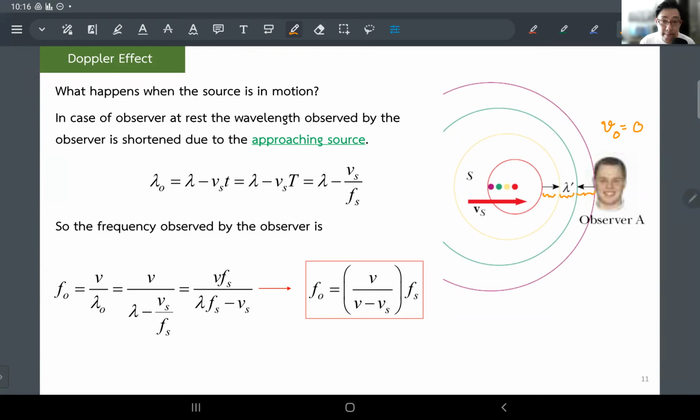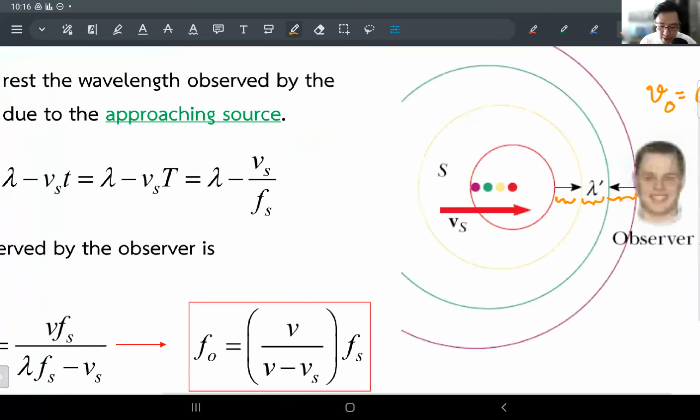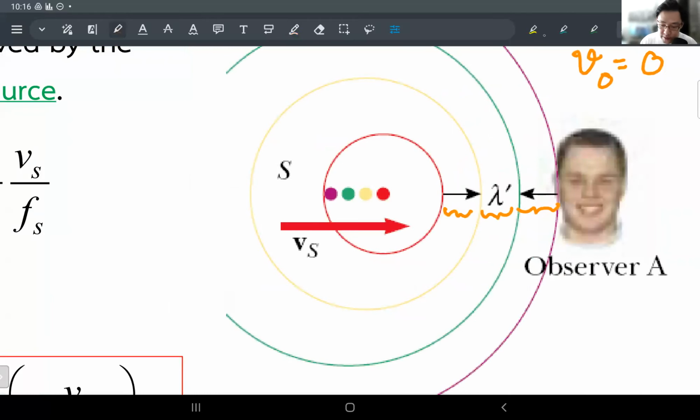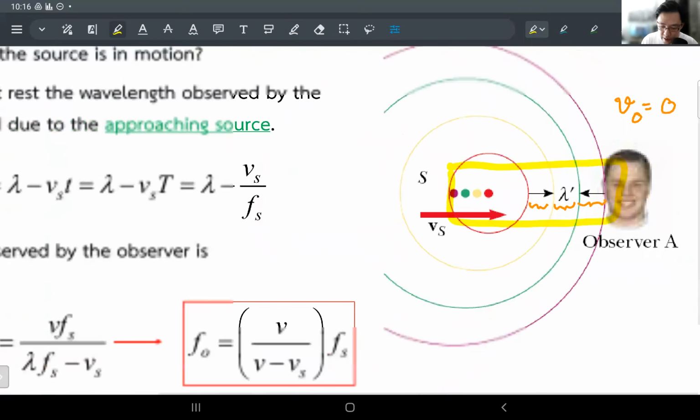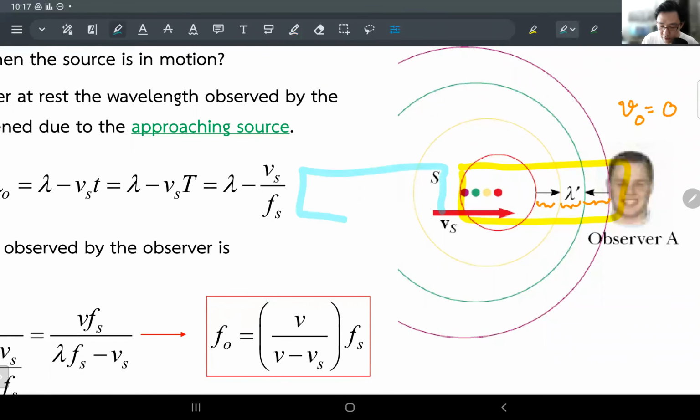Does that make sense to you? Because the new wave that gets generated is generated closer to the wave that was generated before. So if you look at this portion of the wave, in front of the source, this area over here, you will see that the wave front gets squeezed in due to the movement of the source itself. Make sense? And of course, if you want to contrast this right away, what happens toward the back? You can see that toward the back, the spacing between the wave fronts will get extended. It's going to get more spacing.